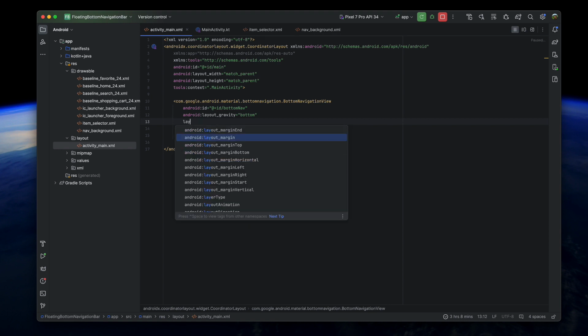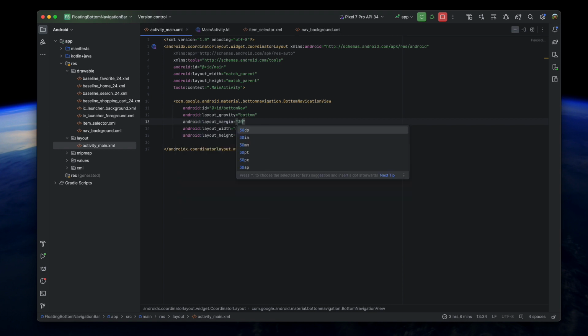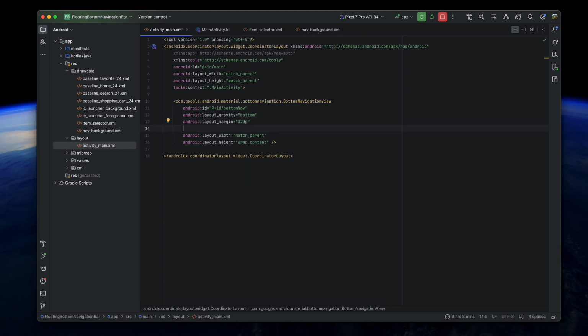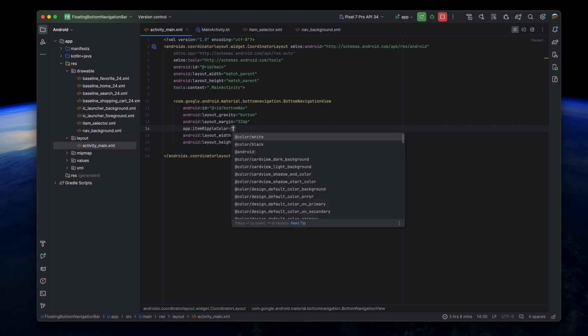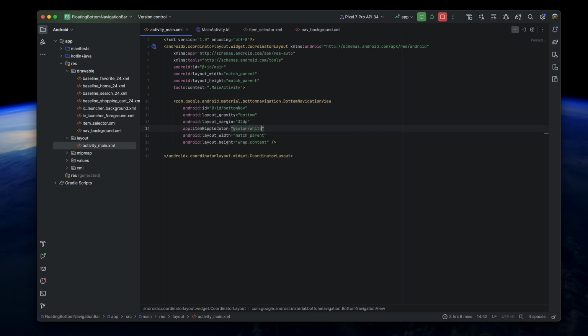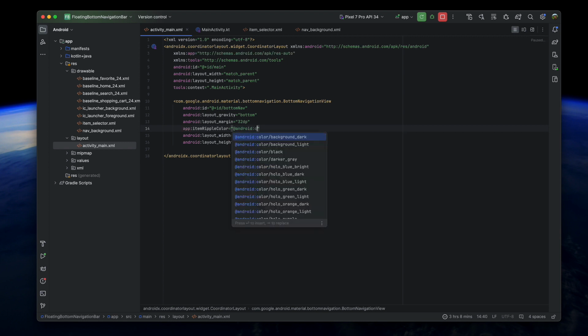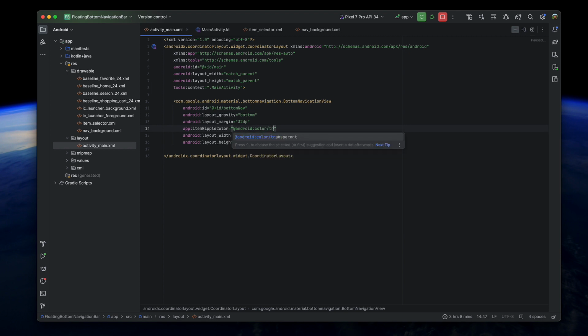Layout margin, I will say 30 dp, maybe 32 dp. And item ripple color, I will say transparent. Okay.